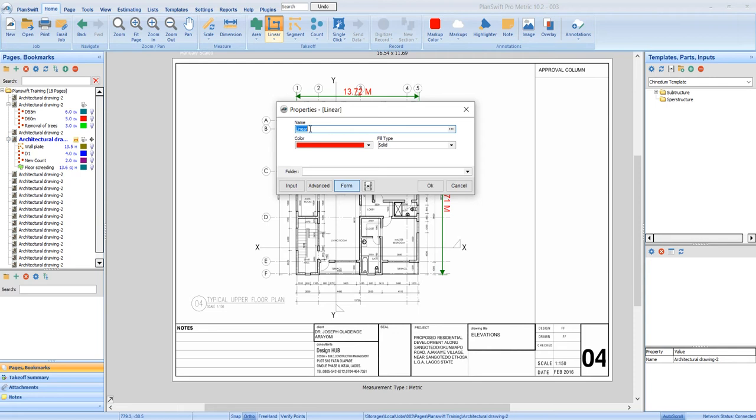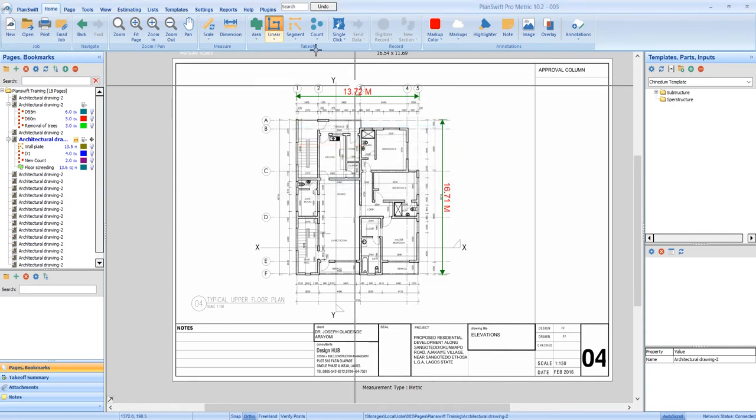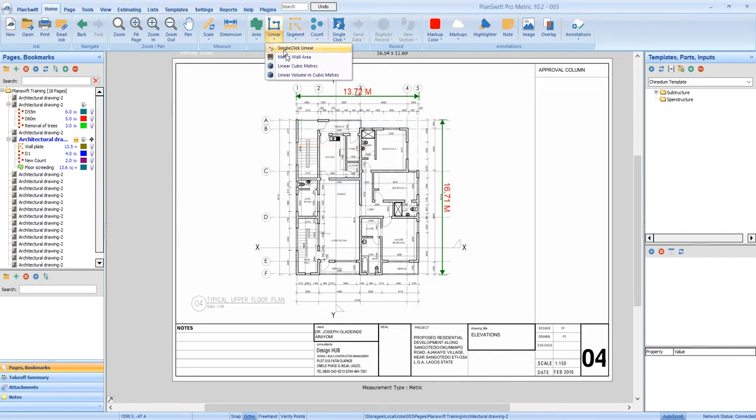And then if you are looking for anything that is related to cubic measurement, this very option won't give you that. So I will advise you always click on your drop down arrow just like this, and then select the one that best fits the type of measurement that you want to do. In this case, I'll be selecting my linear cubic meter or my linear volume in cubic meters. So let me select the first one, which is my linear cubic meter.